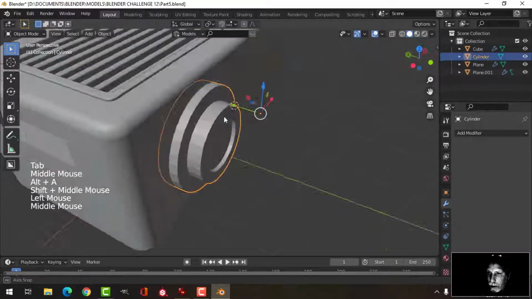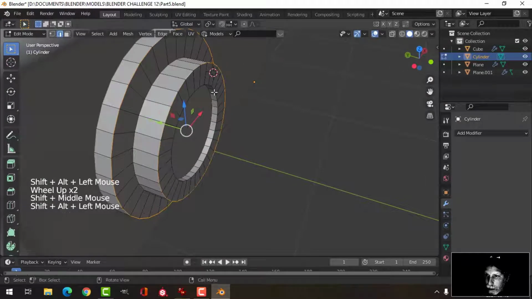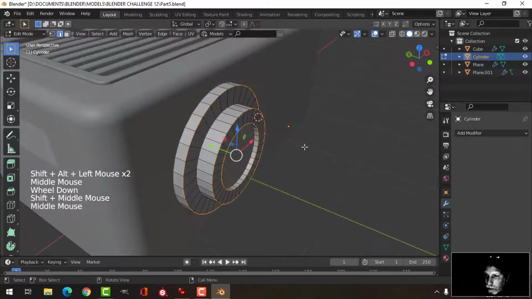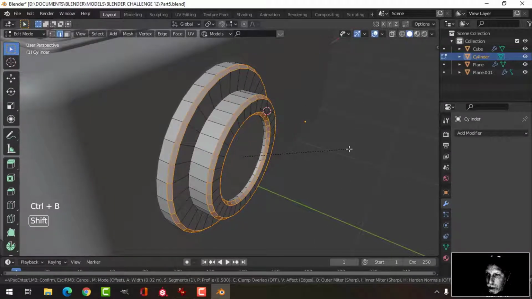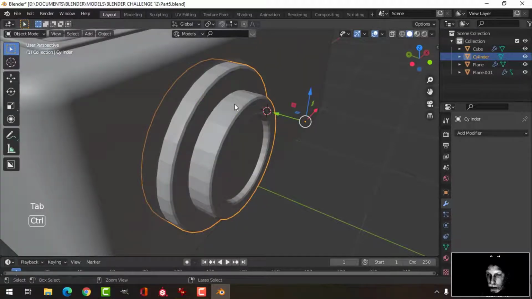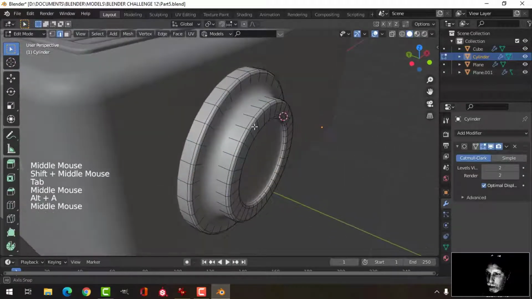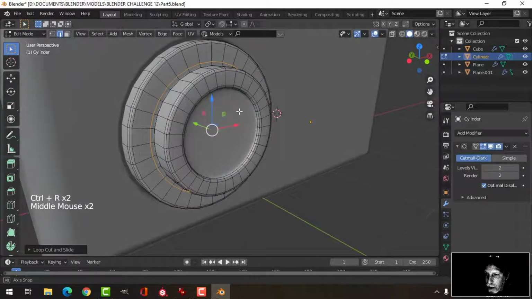Okay. I'm going to put a subdivision surface on this, but first I will Shift Alt and click that sharp edge and this one, and pressing Shift and Alt do that one as well. Control B. I don't need 5. I'm going to roll my mouse back to 0. I'm going to try 1, and I'm going to go Control 2 and shade smooth, and it goes a little crazy, so we're going to add just a few more edge loops here. One there. I'll put one there. Not sure that one was necessary.